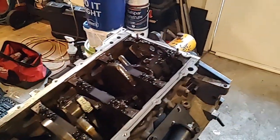What I'm going to do in the future is I've got some Summit Pro LS pistons and rods coming for this thing. I've never had any kind of forged internals before, but I'm thinking that the load of a stick shift car is just too much for what I'm doing. I think I could get away with it if it was an automatic because of the converter keeping it up in the RPM, keeping it at peak torque.